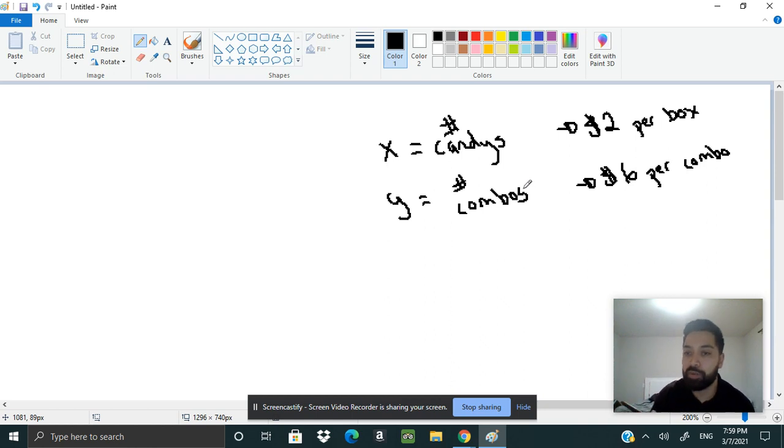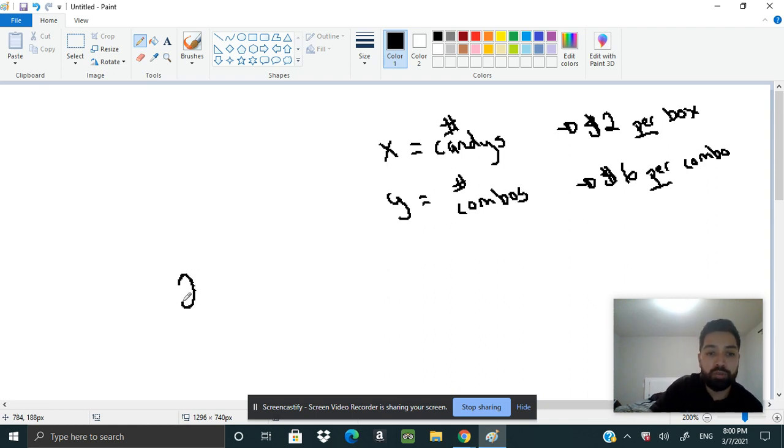So remember the keywords that we used before to write out slope-intercept form. When you saw the slope, you were looking for keywords like per, every, each. So in this case, it's happening again. You've got the per or every or each. Those are keywords that tell you to do what? Those words tell you to multiply. So we're going to be multiplying $2 per box of candy. Well, what represents candy? Candy is represented by the letter X. So we can start off our equation like this. Not equation, sorry, our expression.